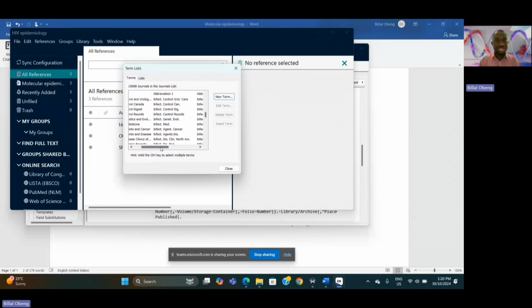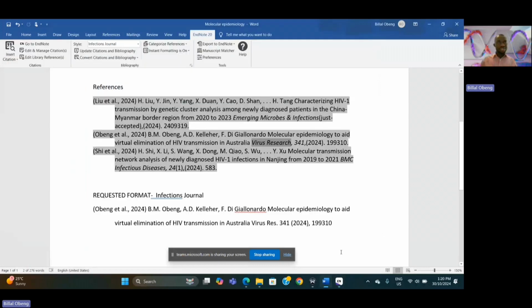So abbreviation 1 comes as an abbreviation and a full stop, then the next abbreviation and full stop. So there are full stops all over, but abbreviation 2 does not have any full stop at all. And sometimes some of the journals will have abbreviation 3, okay. So it depends, and this is where you have the sign coming in and all that. So what we want is the journal name abbreviated without any full stop.